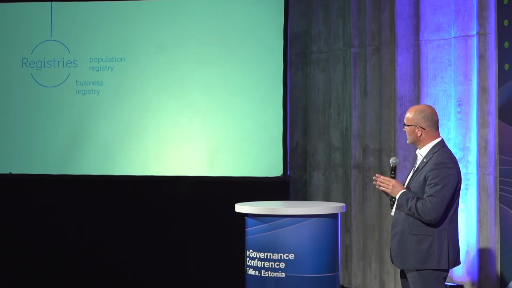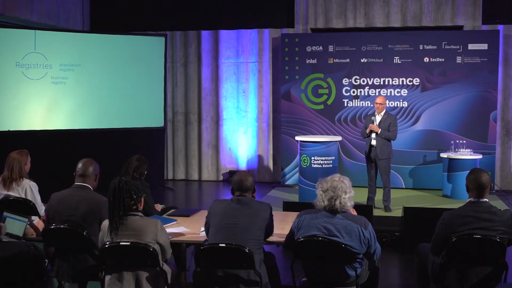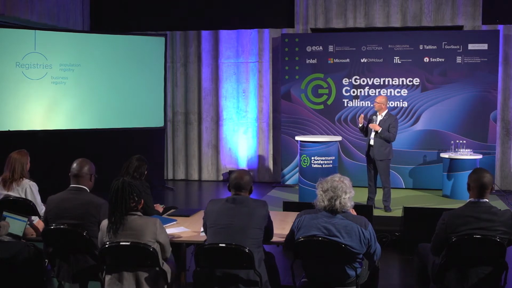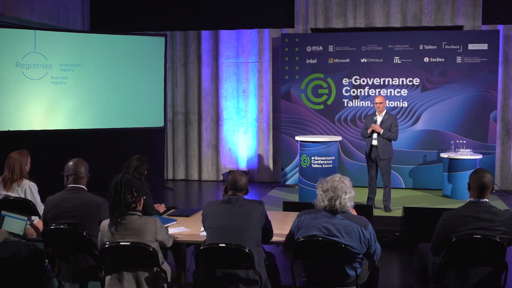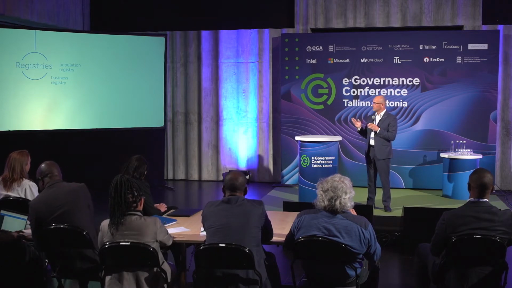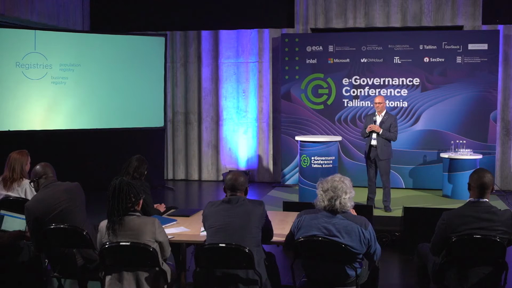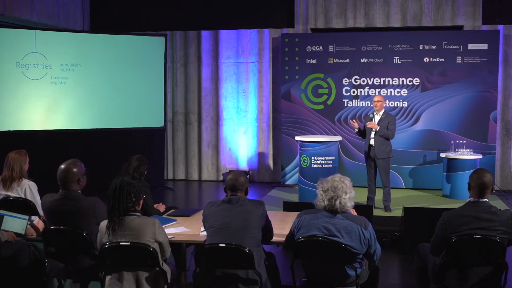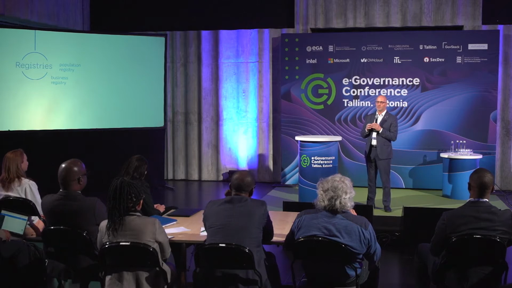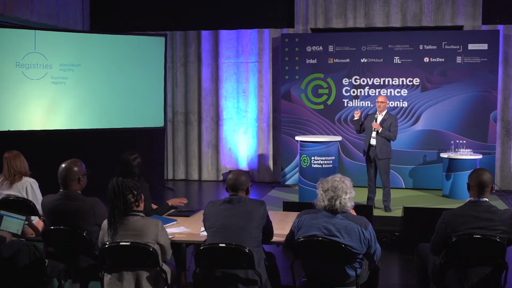And the business registry is by large more open to the general public than the population registry, because the data in the business registry is usually less sensitive. You obviously have the name of the company and some information, but you also have information about the people linked to their personal identification code, who are responsible for the company, who are members of the board, who can represent the legal entity. And this is also a very important component when we talk about e-governance.